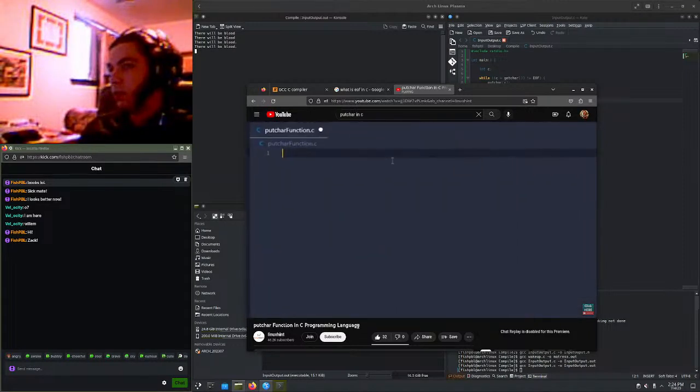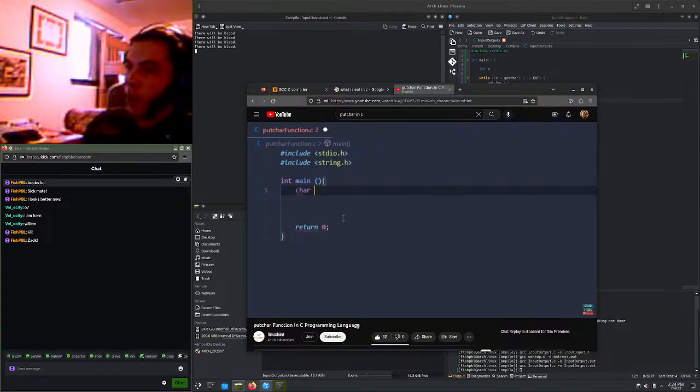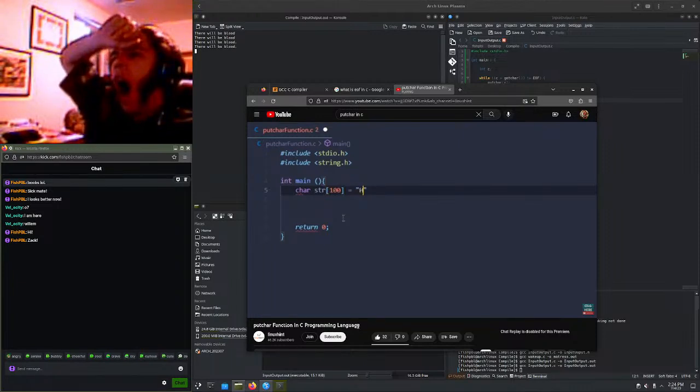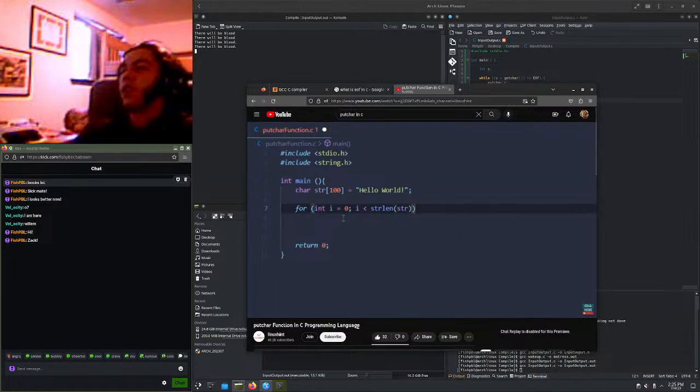Coming to code, first we need to include the required header file, which is stdio.h. For this example, I'm also going to include the string.h library. Then create our main function. In here, I'm going to create a character array and call it str, and give it some string value, let's say hello world. Then I'm going to use a for loop to iterate through this array. Integer i starts at 0 and goes until it reaches the strlen of the variable str, increasing by 1.